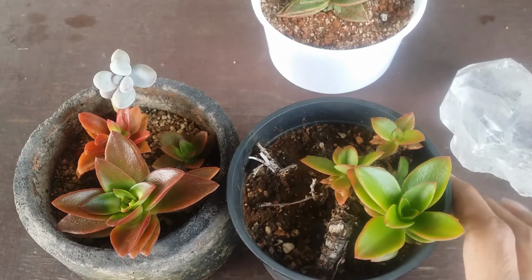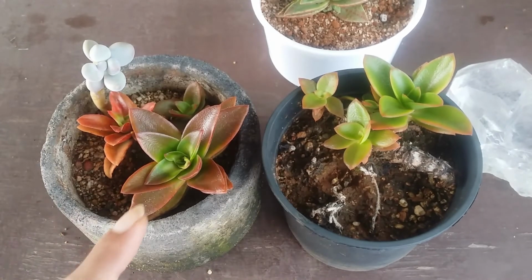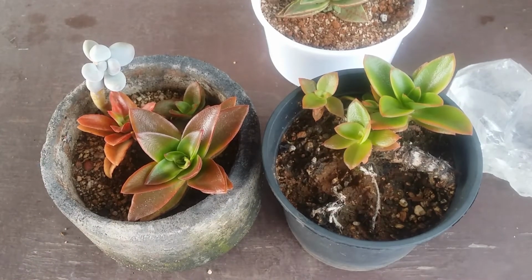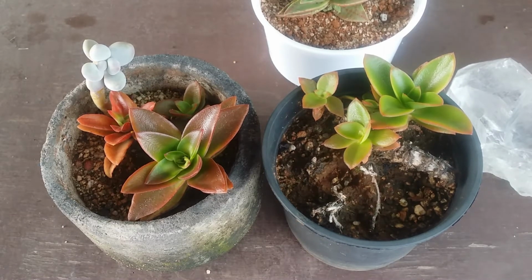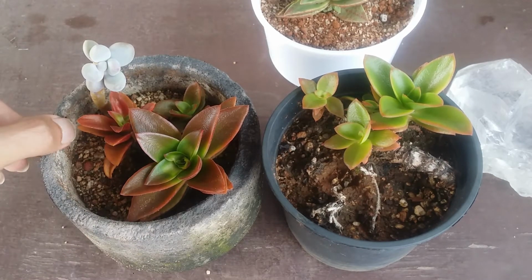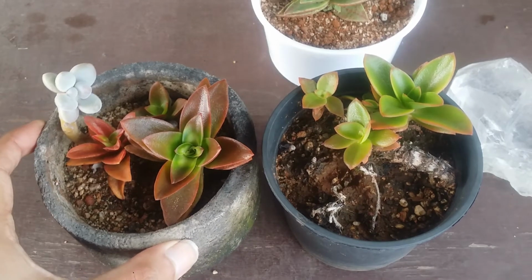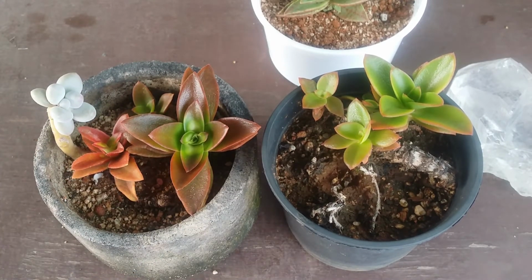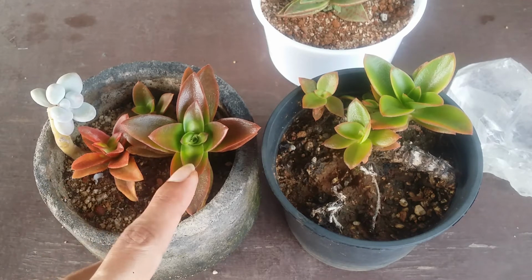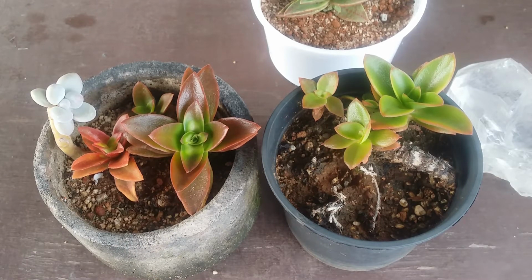Like here you can see these are my Crassula Campfire. This is how the stress colors tend to look. Now they are exposed to morning direct sunlight for 5 to 6 hours, but right now the temperatures have started to drop and I noticed that the stress colors are starting to vanish. They're starting to fade off, even though they have been kept in the same place where they were colored all throughout the summers, because they are summer dormant. But now I have started to notice the crown area, as you can see, is getting lighter in color, which means that it's getting into its growing period.